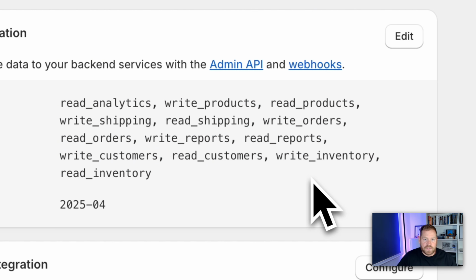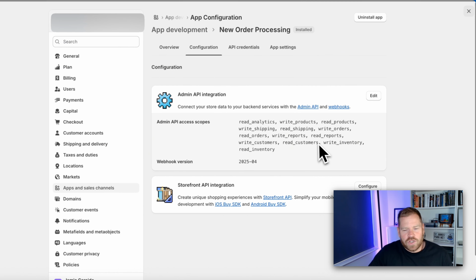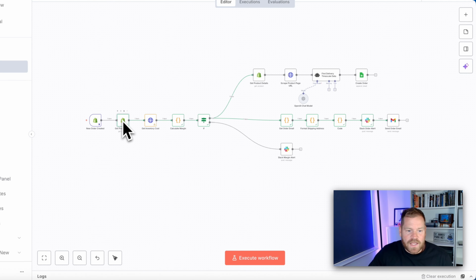So when you set yours up, and this will all become clear when you're doing it, these are the scopes that I've added. You don't actually need all of these, but I did add a few more because I may use this app for other use cases within my Shopify store. So I just wanted to show you this so you can see all the scopes you're going to need on screen here.